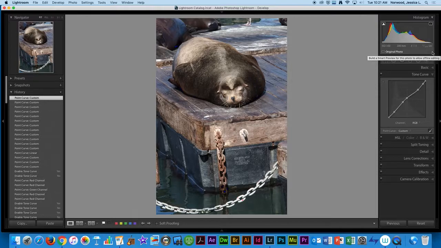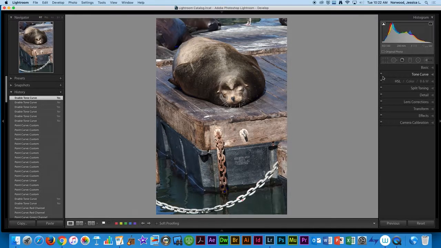Okay, so we can adjust those curves by selecting that tool here. It's just a matter of activating it or deactivating it when you don't want it anymore. I can still move within my curve, but then I can move up and down and pick certain points within my image to make it look exactly how I want it to look. Actually looked better before the adjustment, but that's okay.